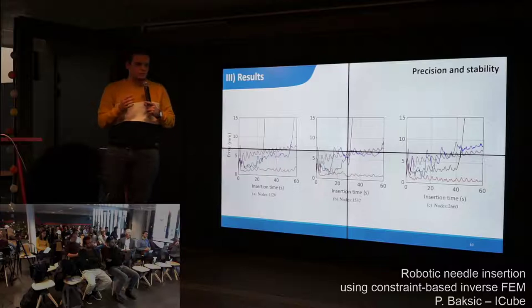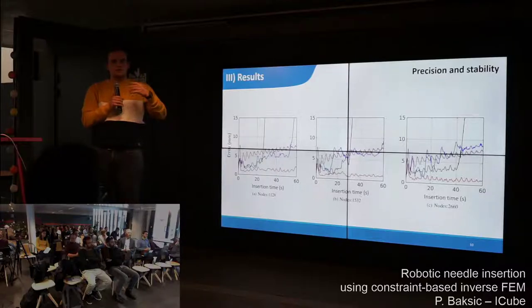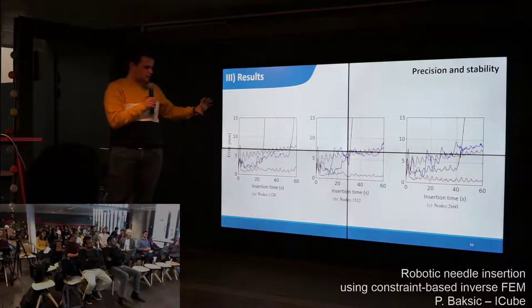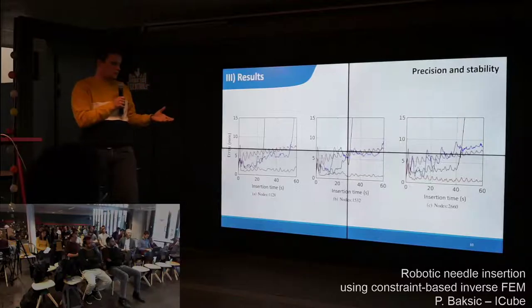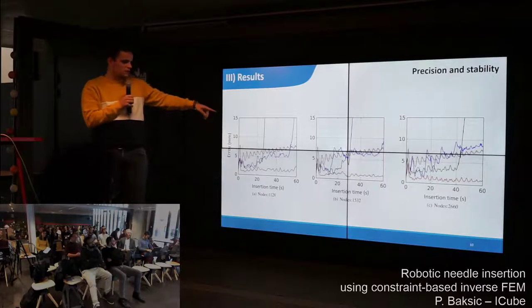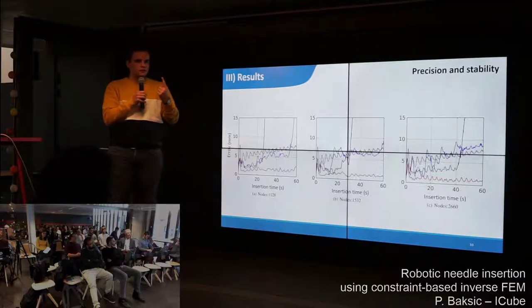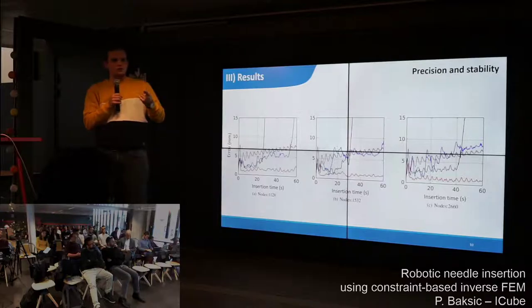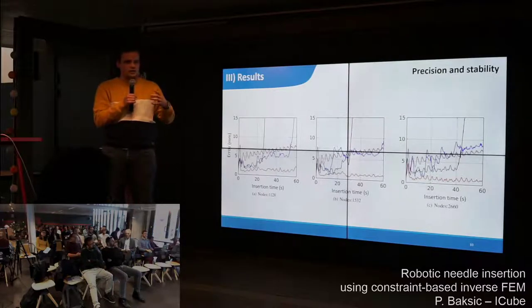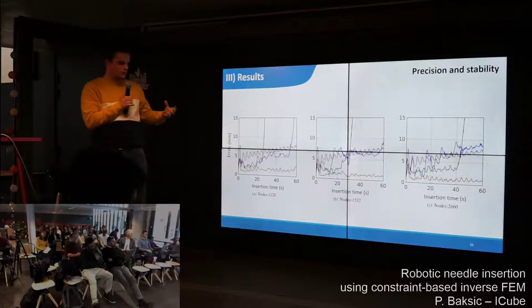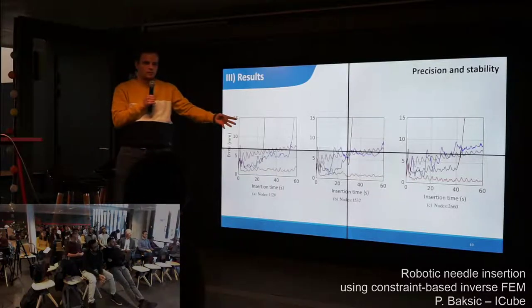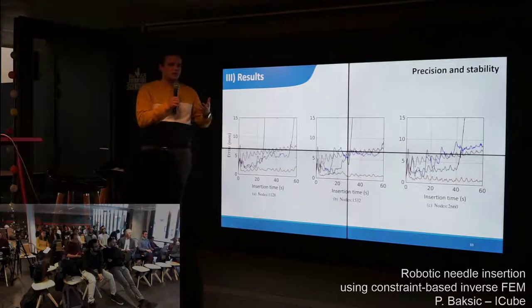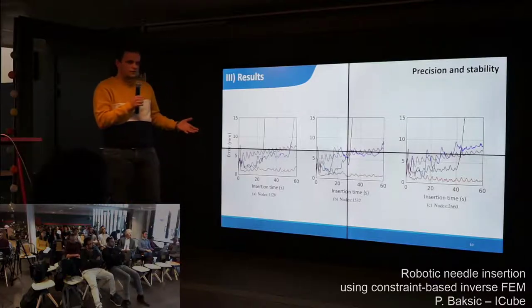The size of the mesh is not really important. But for the other methods, even for the first optimization, because we have to reapply the forces on the model, this takes time, and even more time when we have a bigger mesh. Here we are stable because we can solve the problem quick enough. The others are unstable because they cannot.